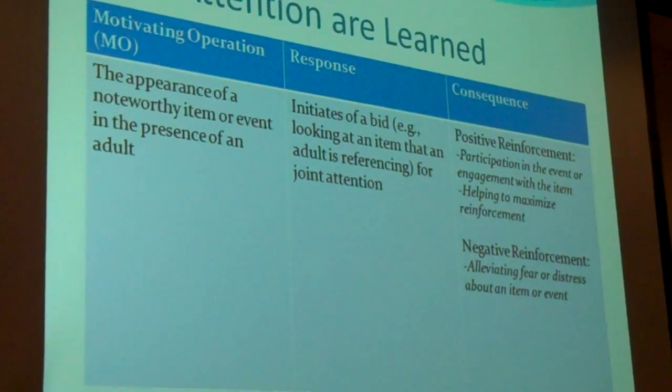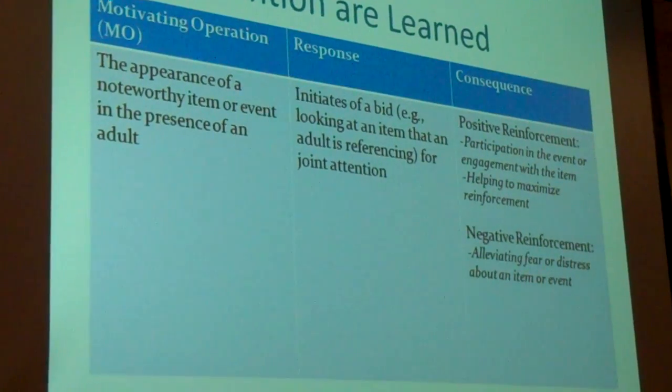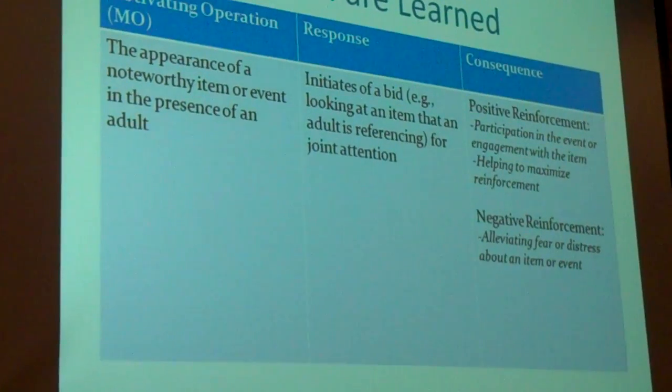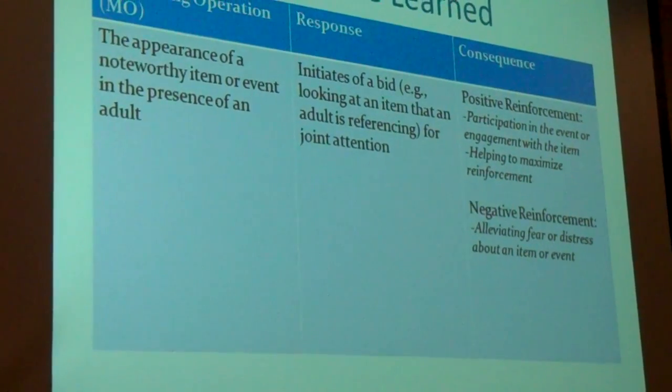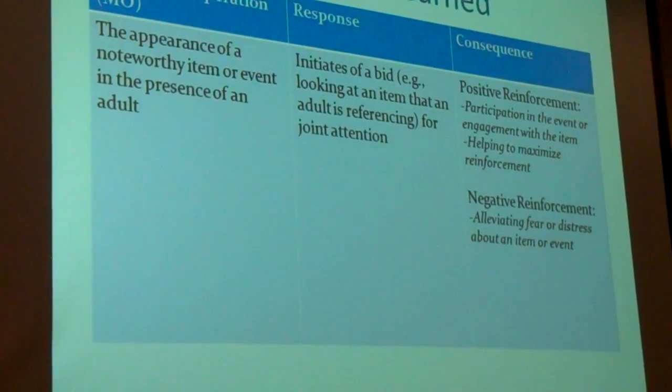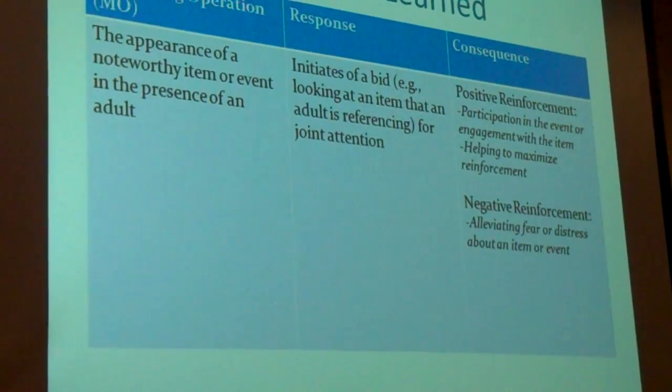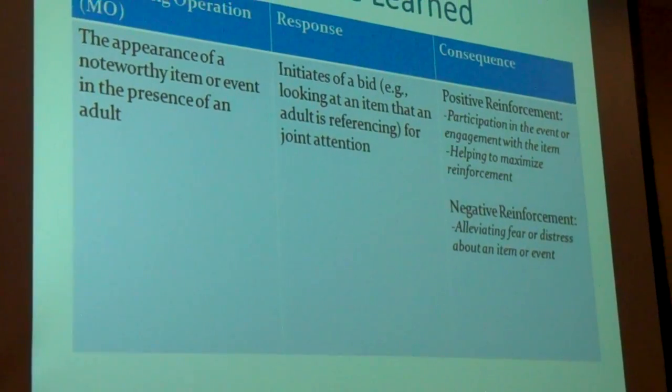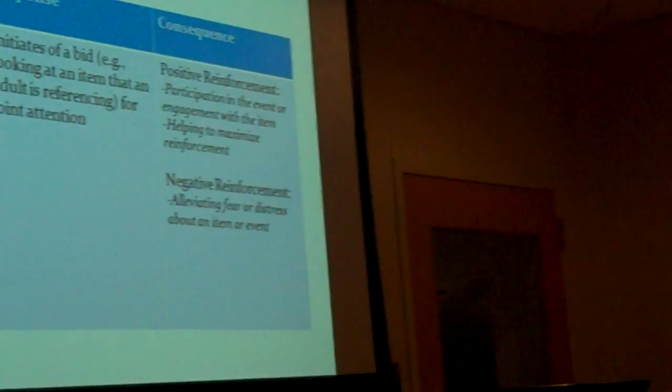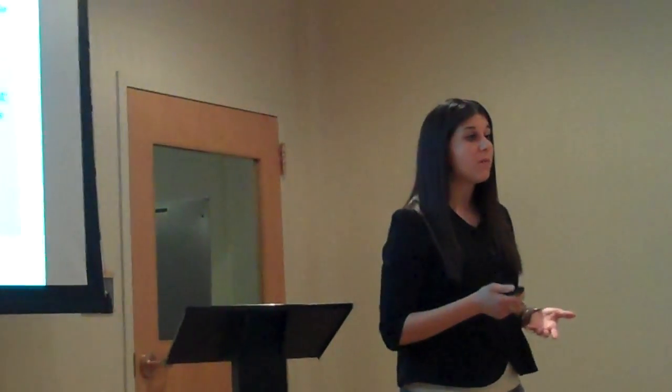It could be playing a favorite game. It could be getting access to an item, maybe they're at Target and the child initiates a bid for an item, and they go over and they play with the item together. And then as far as negative reinforcement, it could be alleviating fears or distress. So again, this is going to be removing something from the environment to increase the likelihood of it occurring again in the future.